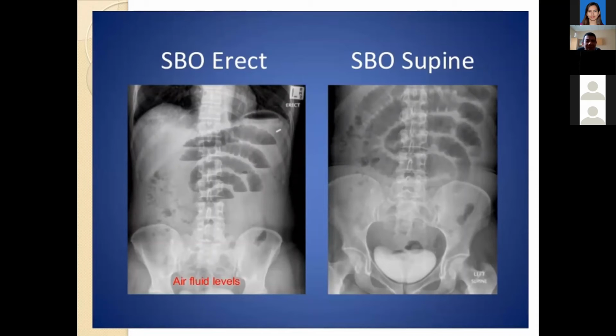Patient has IO, and you want to see the supine X-ray because you want to see the site of dilated bowel, as well as you want to measure the dilated bowel. So it's very important to have both X-rays. It gives you more information than if you get only one X-ray. If you order an abdominal X-ray and they do only supine X-ray, you're not able to count the air fluid level for obstructed bowel in IO.